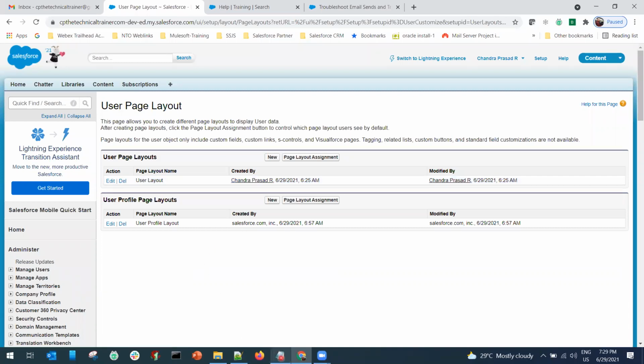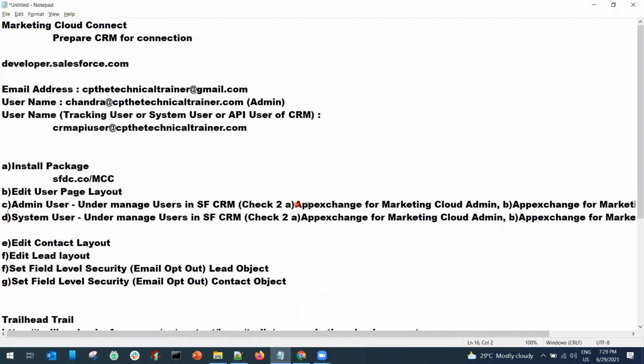What is this? Marketing cloud for Appexchange admin.